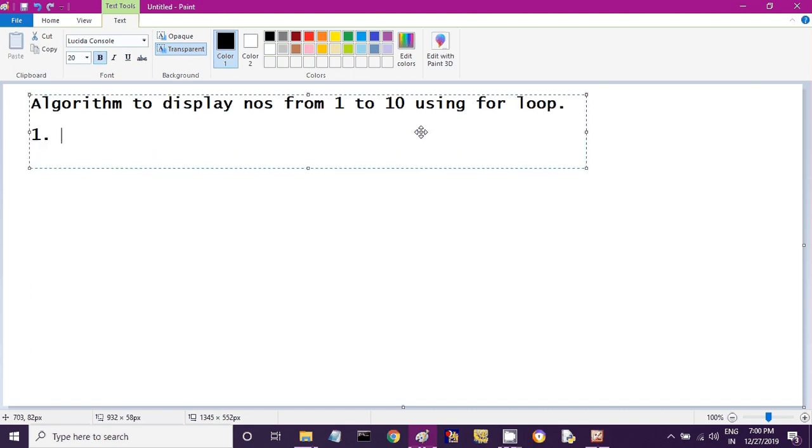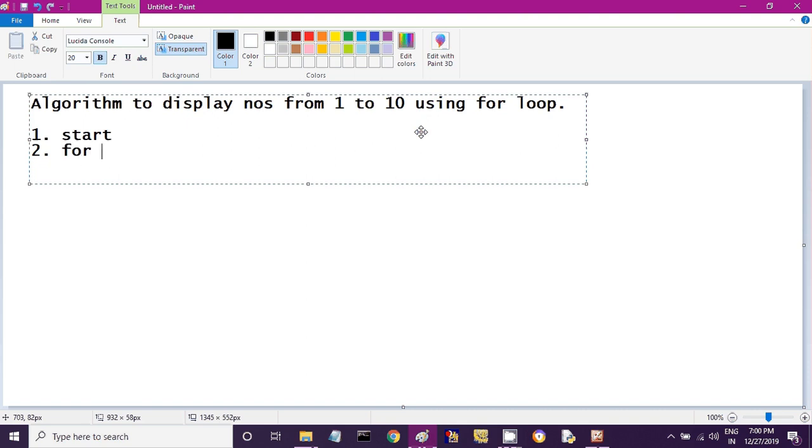Now the first step is start. In the second step I can write the for loop: for, take some variable, I or x. I am taking I, and I value is equal to 1 to 10.